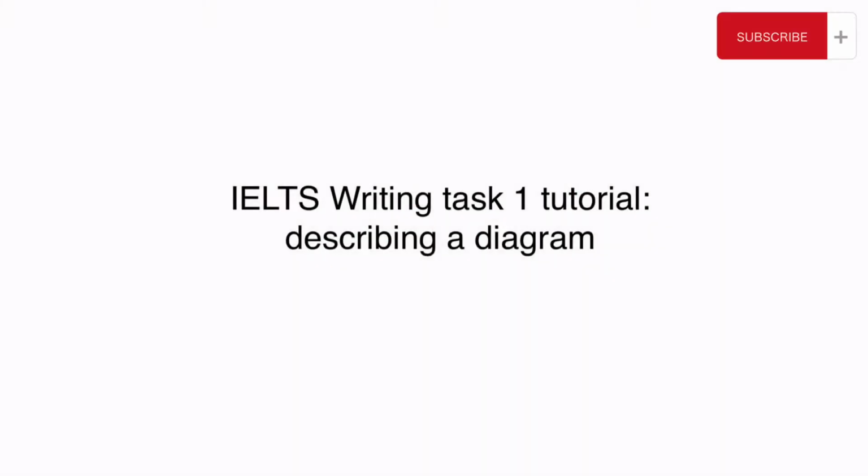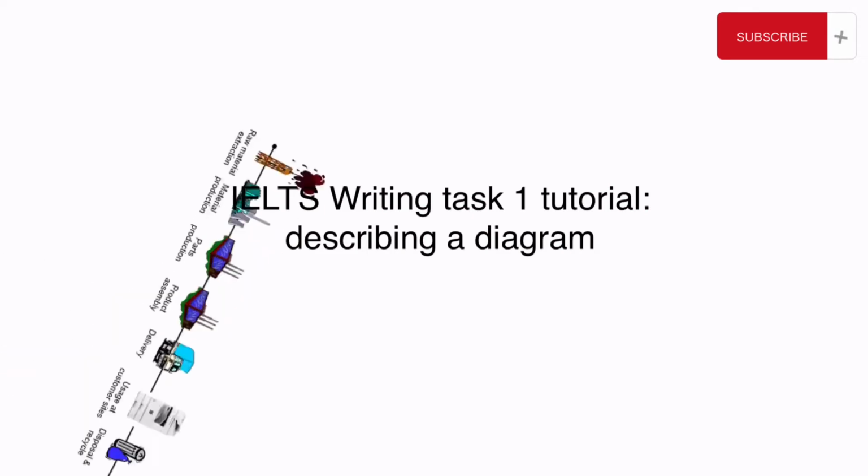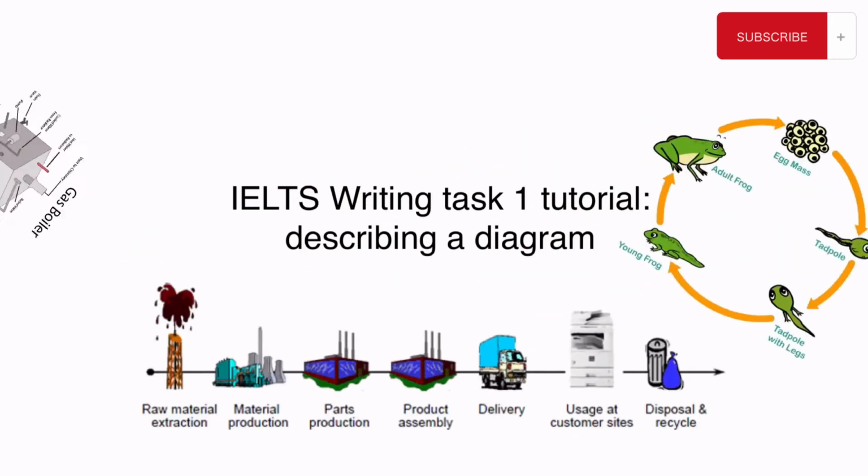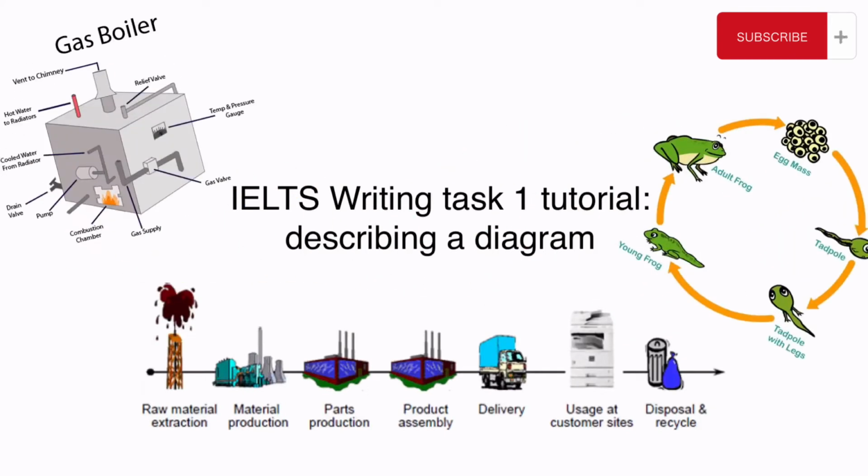Today, we're going to learn how to describe diagrams in IELTS Academic Writing Task 1. There is a variety of diagrams you can get in your writing, and although diagrams are not very common, they still do appear in writing, and you can easily get one for Task 1. So it is a good idea to learn how to describe a diagram.